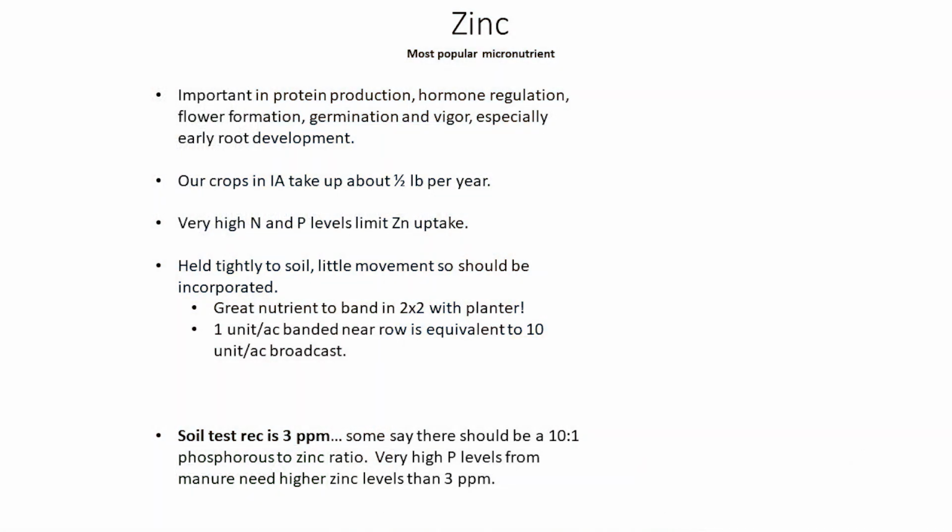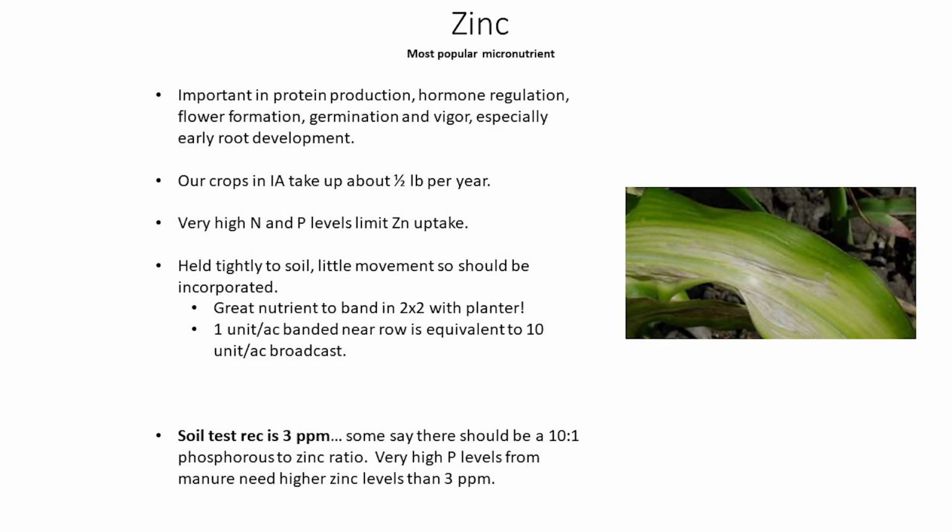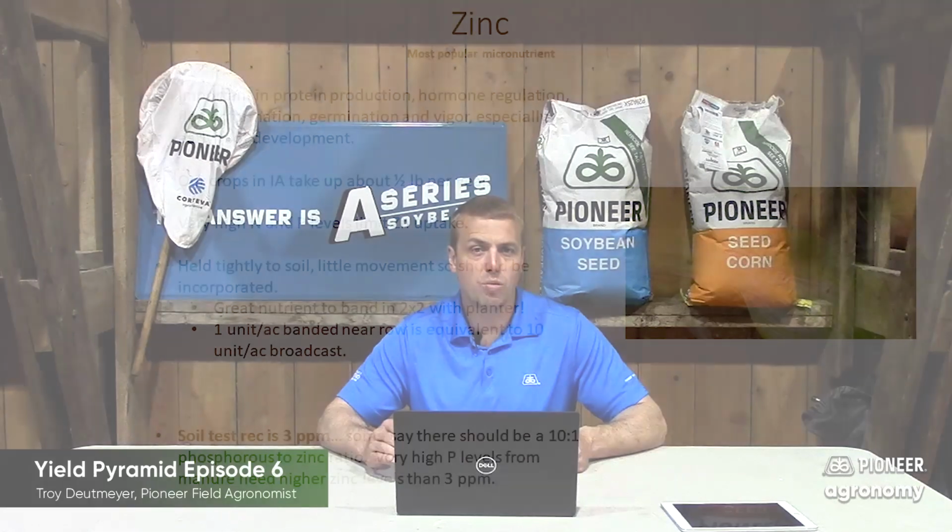Now, we don't usually see zinc deficiency out in the countryside. There is a picture here that kind of shows what zinc deficiency will look like. But to be honest with you, in my 20-some years of walking fields, I've never seen a zinc deficiency, but I have had fertilizer trials where we have gotten a yield response from zinc. So that tells us that the plant could be significantly deficient in zinc before we actually see any symptomology. So be sure to take those soil tests, and then also if you're at this level of the pyramid and trying to finish off this last block on the second level, probably some tissue tests would also be very beneficial in that kind of situation.